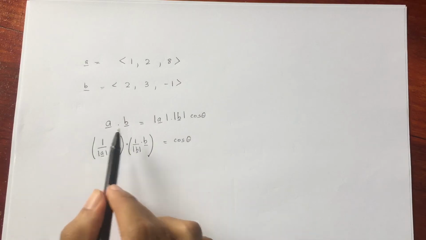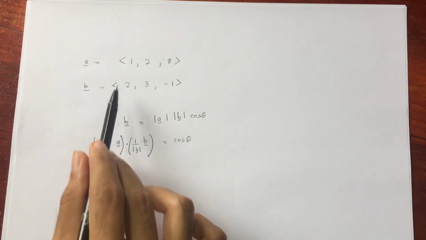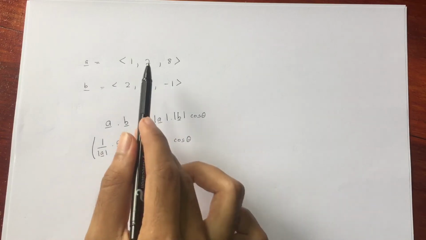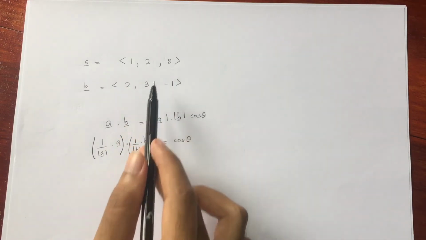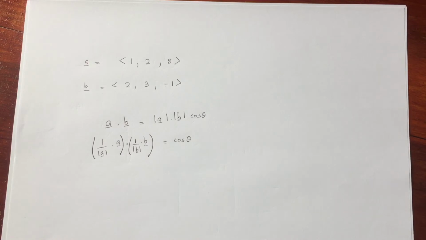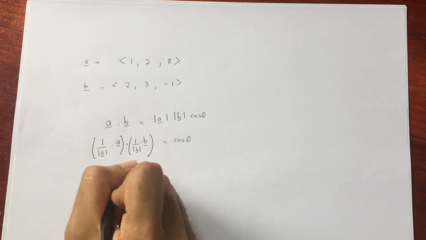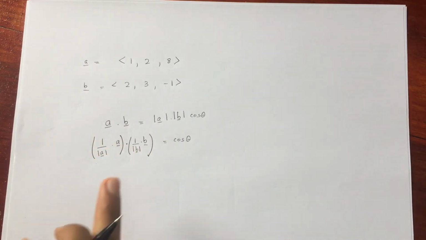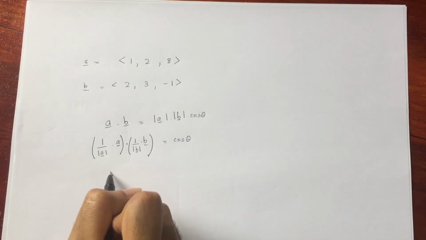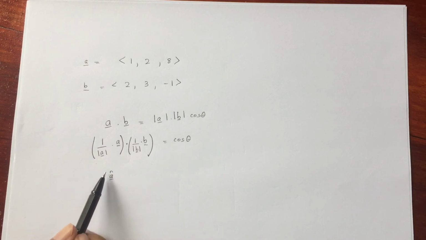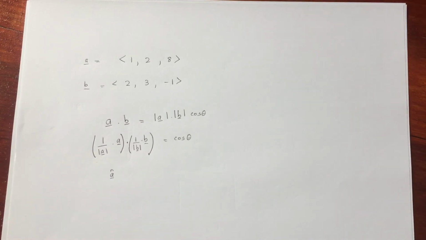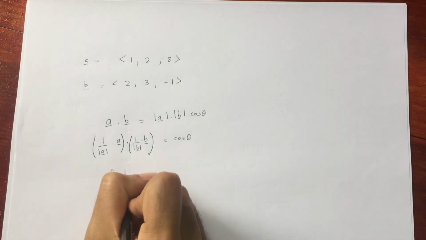The actual way is we can directly find A dot B and write it over here. After that we can find the magnitudes and write them here. However, I'm going to write a little bit further, because the final formula can be used directly to find theta. Here we can write this as the unit vector of the A vector. That's the main point. It's denoted by the triangle sign over there, into the B unit vector.